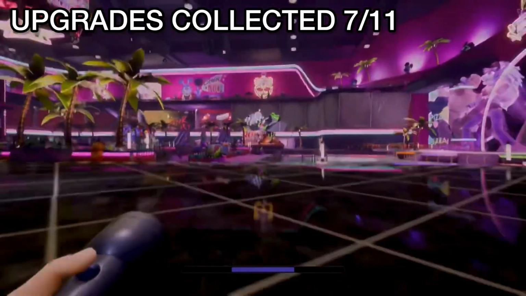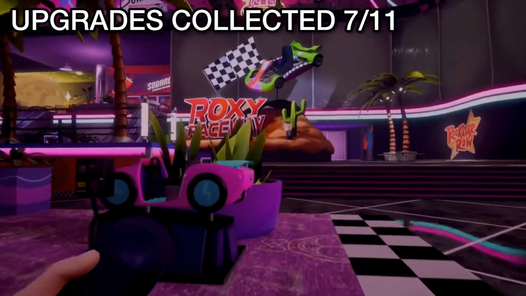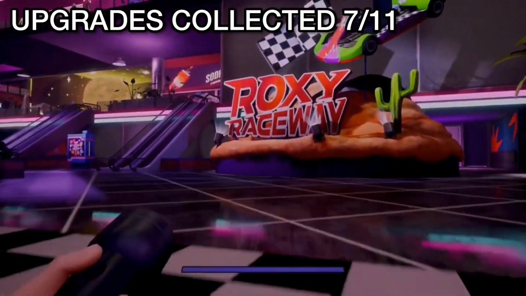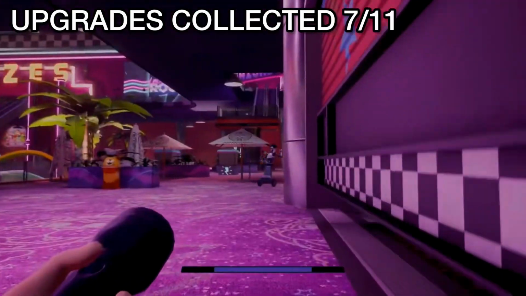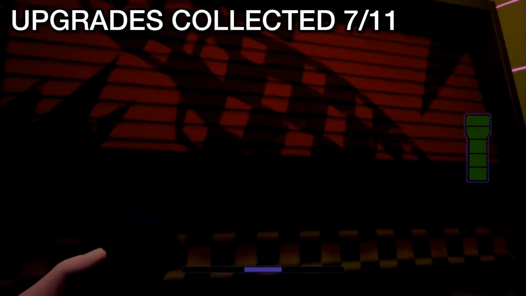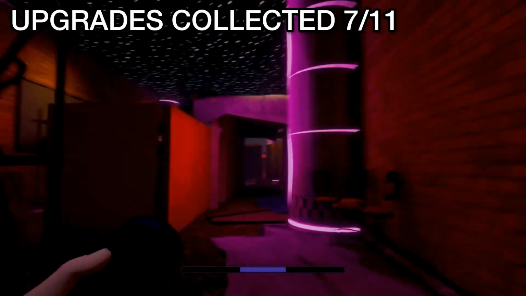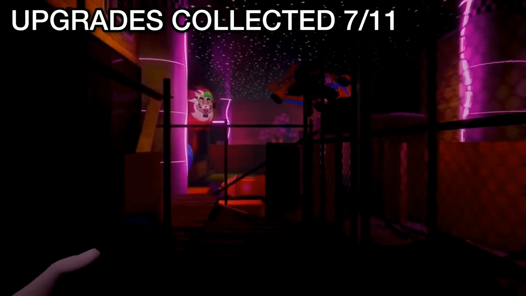So now we're going to continue back over here. We're going to go towards Roxy Raceway. We're actually going to go into Roxy Raceway because there are 2 upgrades within Roxy Raceway. Those are the Roxy Fizzifaz drink and 1 of the Freddy battery upgrades. There's also an upgrade in the Roxy Beauty Salon, which is to the right of Roxy Raceway, but we'll get that afterwards.